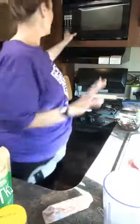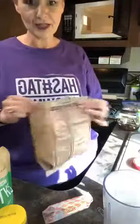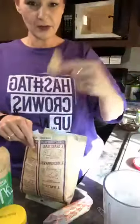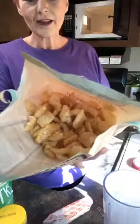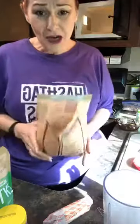So I wanted to let y'all know that these are almost done. Now, I needed two bags for this particular recipe. I don't know if y'all can hear - I'm going to put it in a little dish so y'all can hear. This is crazy. These are the lightest, fluffiest, most amazing things. You can still hear them snapping. He's lost 40 pounds in three months? Way to go, Sherry's son!